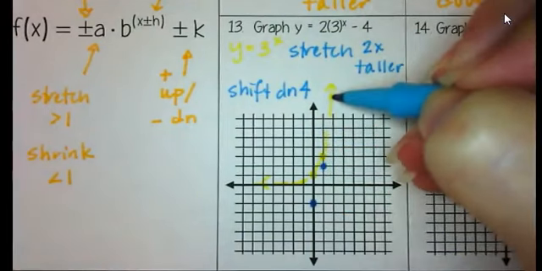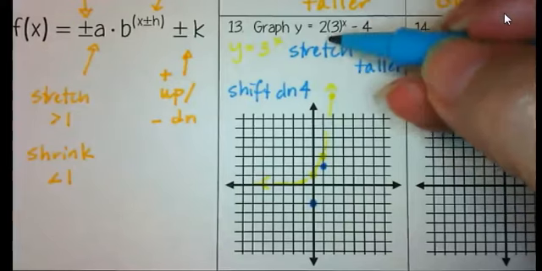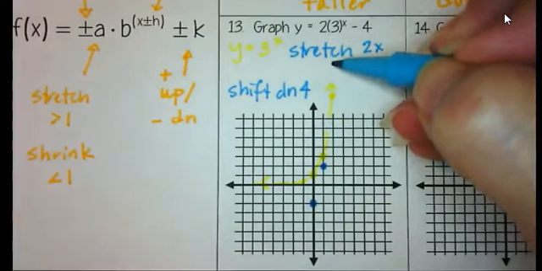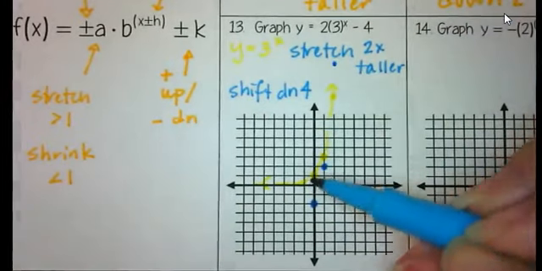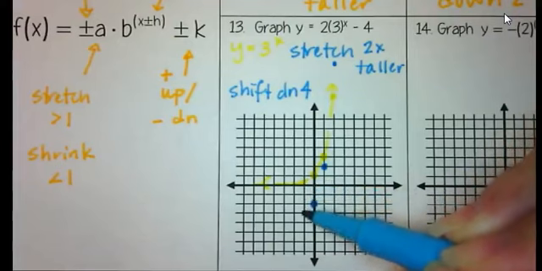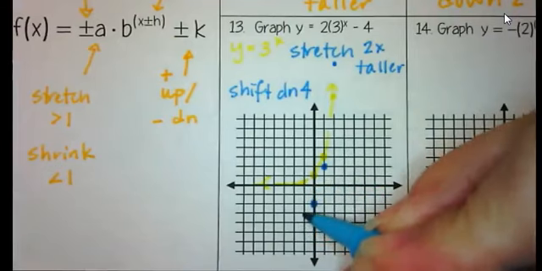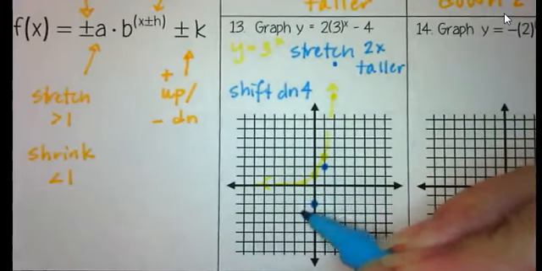All right, this one is at 9, which would go up to 18, and then it would come down 4 to 14. So that one's still going to be way up here somewhere. All right, this one over here, if I made it 2 times taller, it would be up there. Like, big deal, right? And then down 1, 2, 3, 4. So that one's going to be right down over here. I think I missed it, but that's all right. 1, 2, 3, 4. No, I didn't.